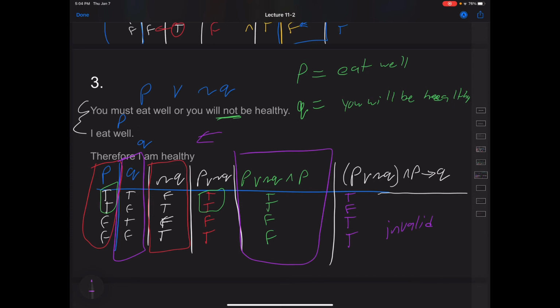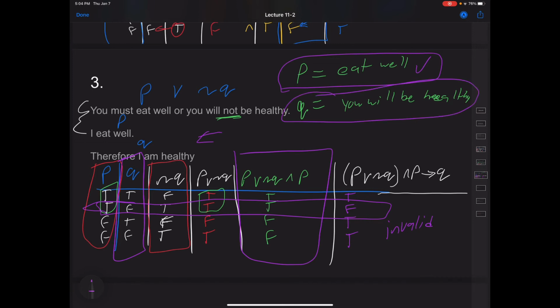And why is this statement invalid? Let's go back to the beginning. It's the second line which is important to us. The second line is what broke down. If we look at our pieces, P is true, so it's true that you eat well. If it's true that you eat well, it's not always true that you will be healthy. It could be false that you will be healthy. And we all know that's true.